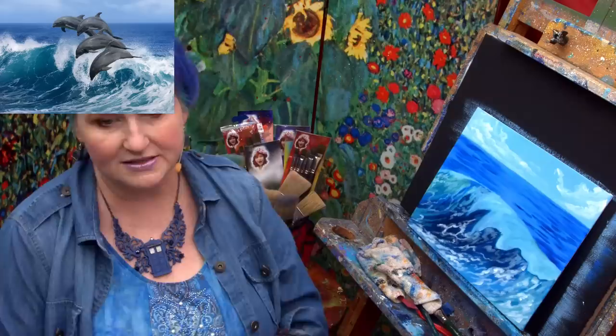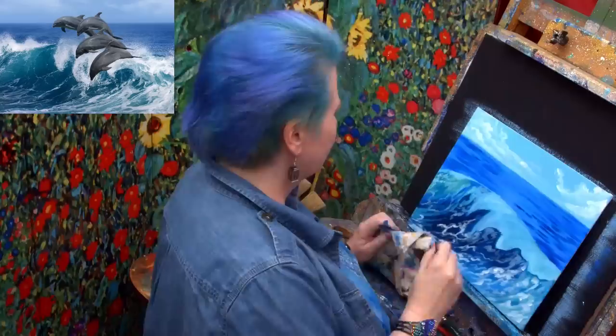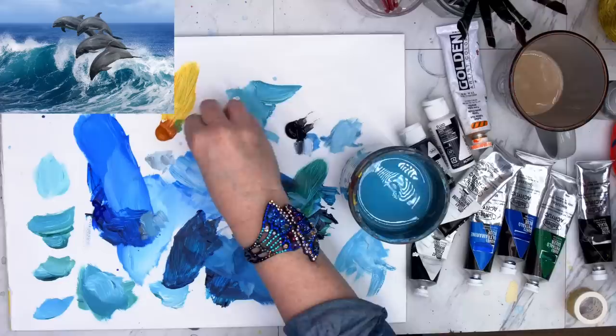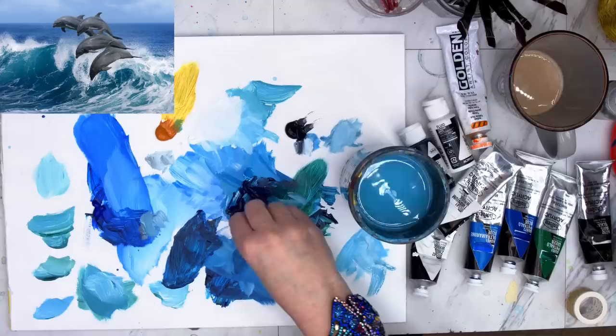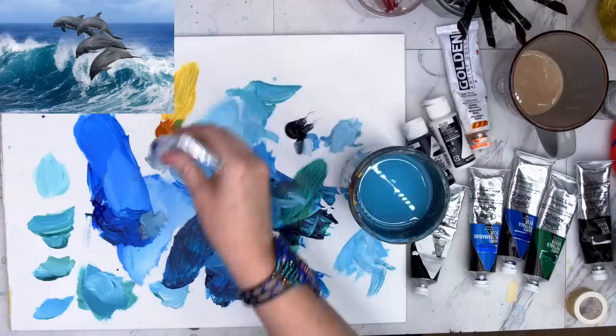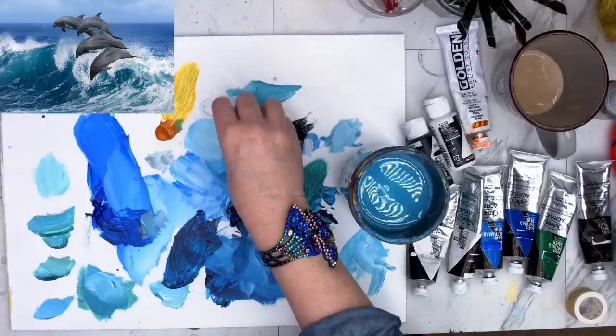Now, the tops of waves can be very stressful. So we're going to take our nugget. You spritzed it? It was dry. You want it to be slightly damp, but nothing you can squeeze out of it. I'm just going to dip it into my white paint. I'm going to let a little smidge of the aqua get into it at first, because we have to have some values. I may need to put a little more titanium white out. I'm going to show you how to use this to get the better top of a crashing wave, because sometimes it just feels overwhelming to get the crashing wave, doesn't it? I wonder who is overwhelmed by crashing waves. I'm going to come here. You can see my nugget, how it's loaded.